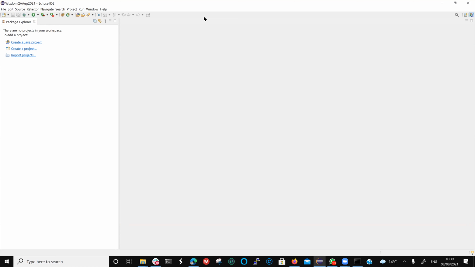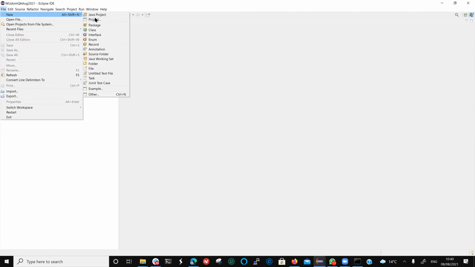In the extreme left, I have Package Explorer or Project Explorer, where you can list all the projects. The right-hand side, the blank screen, is where you will be writing your code. Then you have some sections, basically, this is your toolbar.